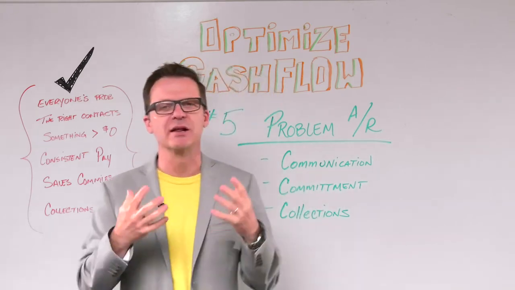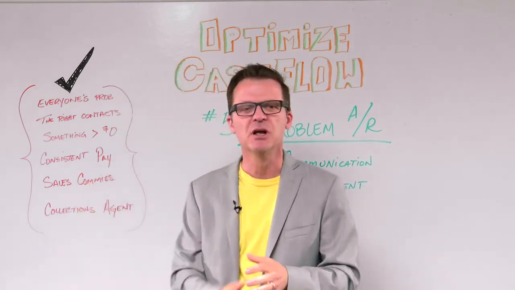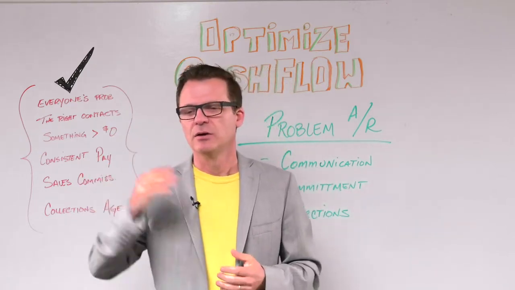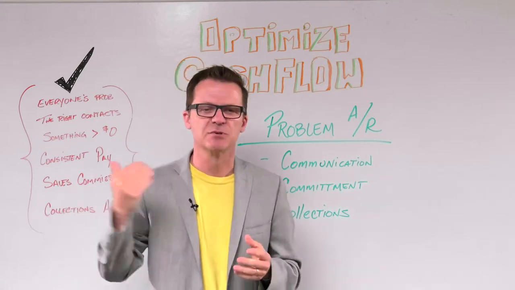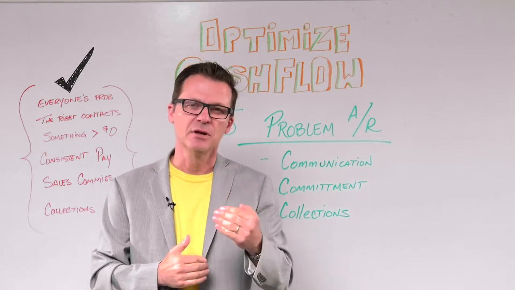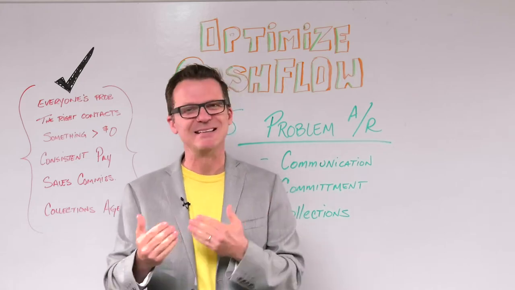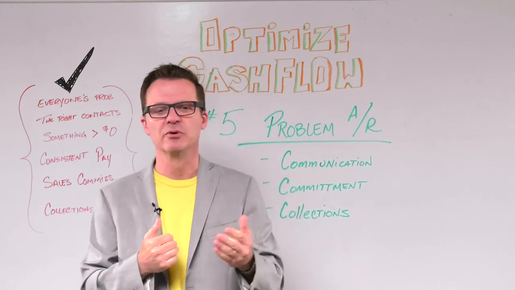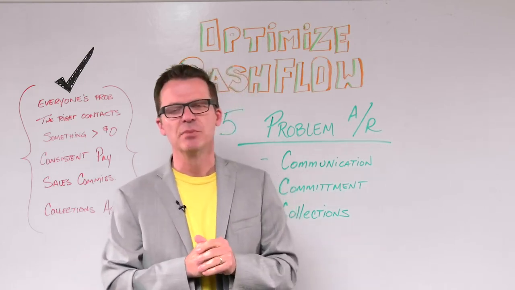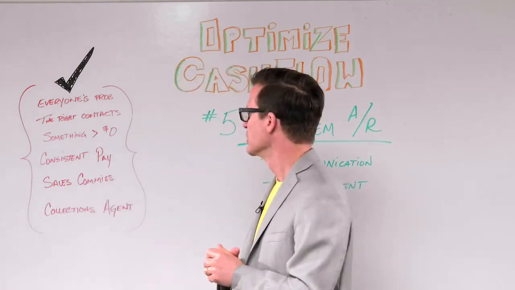Finally, I want to talk about what's going on inside of your company. Have you incurred expenses, and my favorite example is a sales commission, related to that debt that's being unpaid? So your sales guy sold something and the customer's not making the payments. Have you already paid your salesperson that commission? If so, can you claw it back from the salesperson? Because at some point, it's not really earned income. You can't have salespeople who are selling things that are never collected. See if you can get that money back. It's a tough conversation, but it's also a lesson that the salesperson needs to learn. So protect your cash flow internally as well as externally.